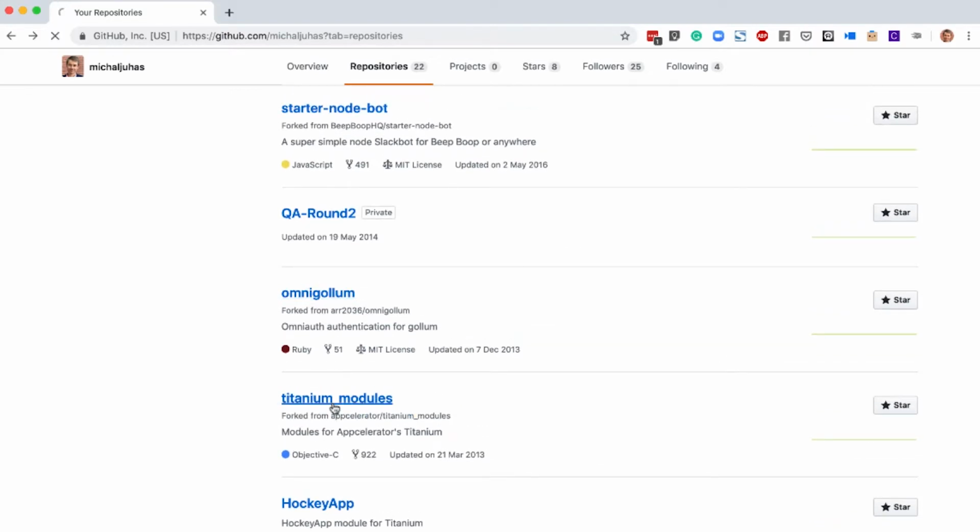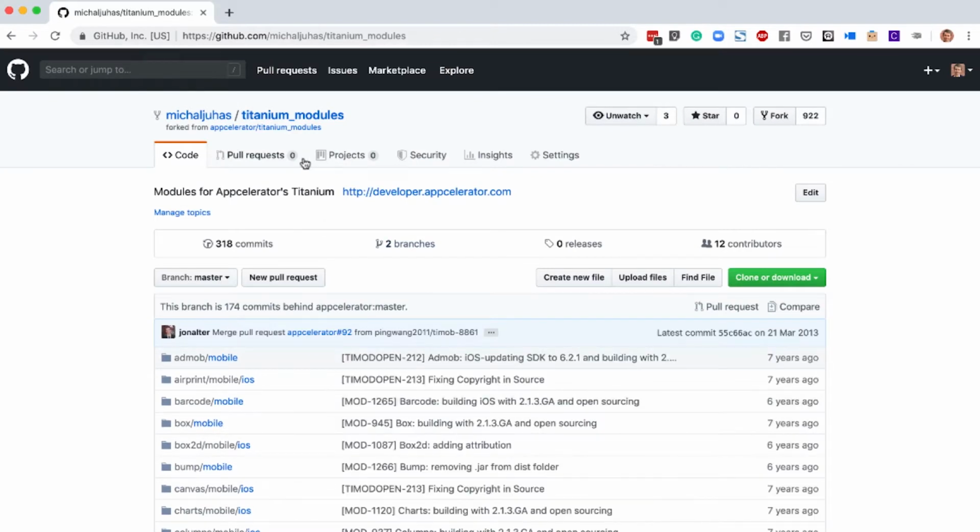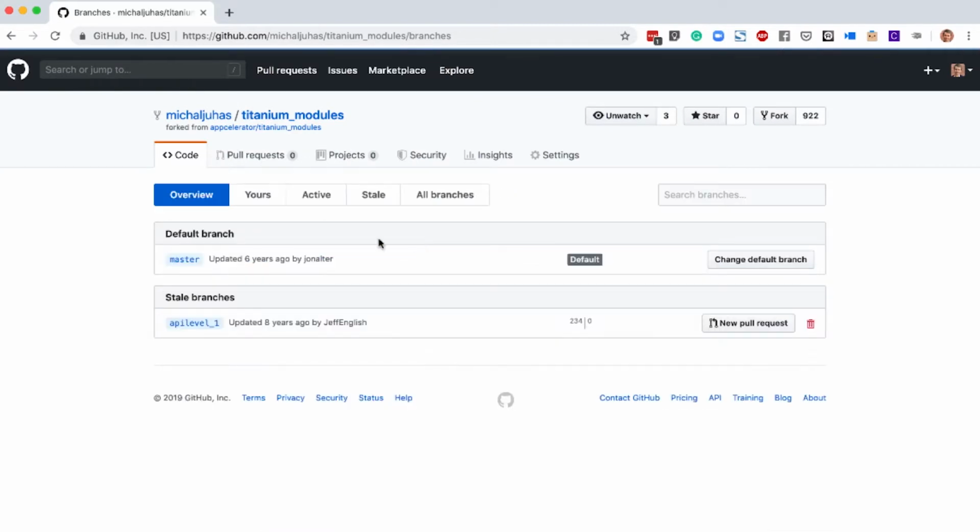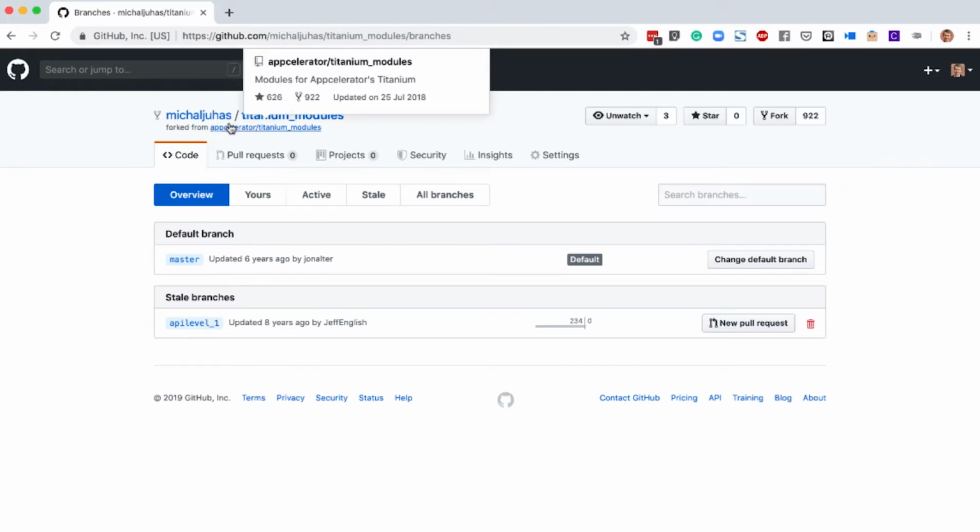Maybe Titanium models will have more branches. So here, oh yeah, this one has 2 branches. So for example, the default branch is master, and there are some other branches like this API level updated 8 years ago. So sometimes the branches are just left out there. Most often are merged to master.